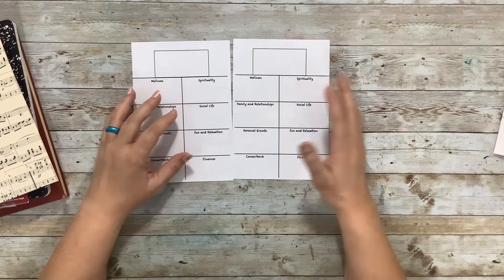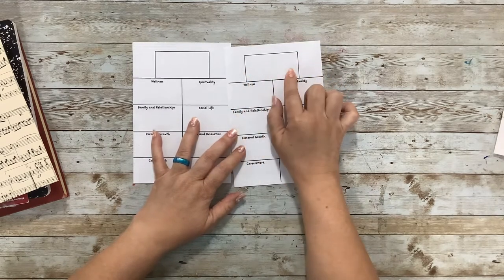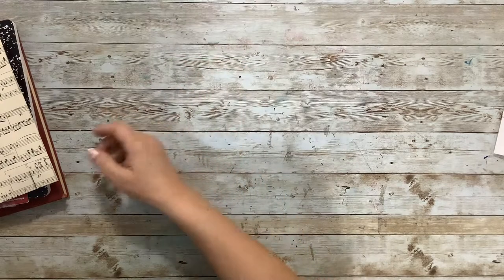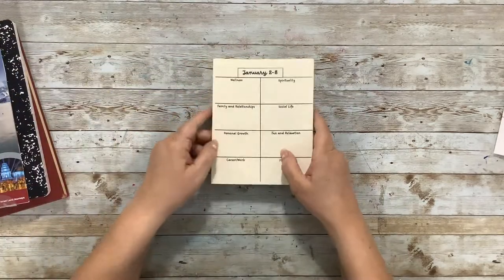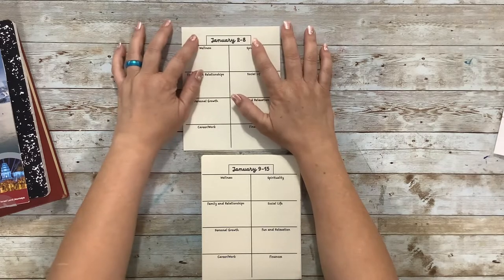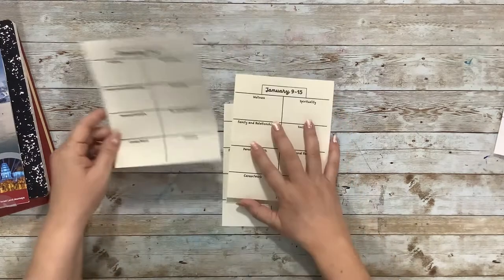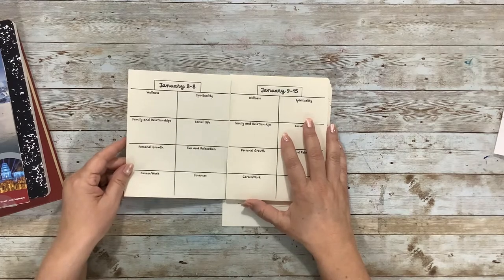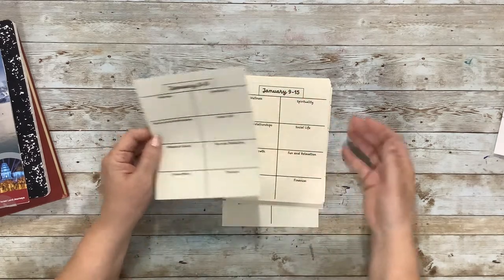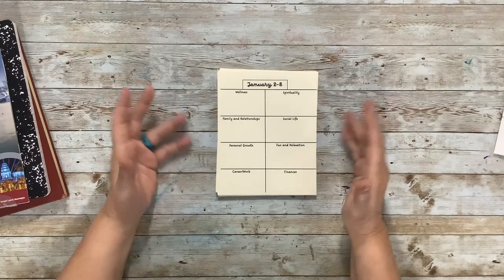So I looked at this and I liked it, but I thought the box was really big and I didn't want the person getting it to have to fill it in. I'm giving them as Christmas gifts, so they can just start in January. So I'll show you the ones I ended up with. These are printed and I have cut them down a bit. I made that box a lot smaller and put the dates starting in January, a week at a time. Once I cut it in half, it's an 8.5x11 sheet of paper, so when you cut it in half this way it's five and a half inches by about seven inches — a good size to fit easily into a journal or book.